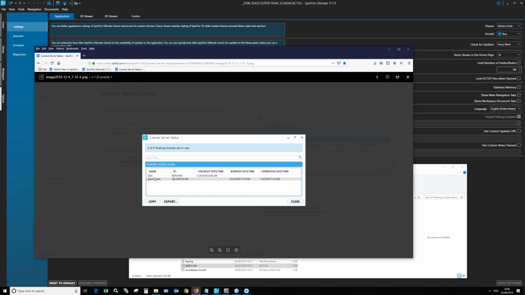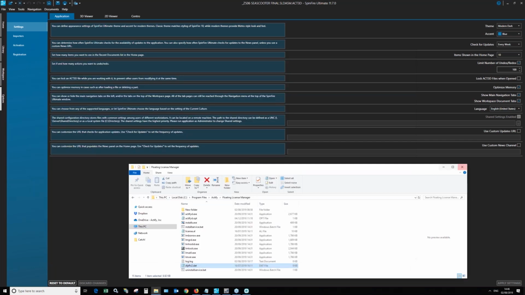You can now, in fact, see which users on your network are using the license, their machine, when they checked that file out, when they may have borrowed the file, and when that borrowed license is expected to expire, which then means it goes back into the pile, and someone else can then use that license file. So that's what I want to mention about licensing.